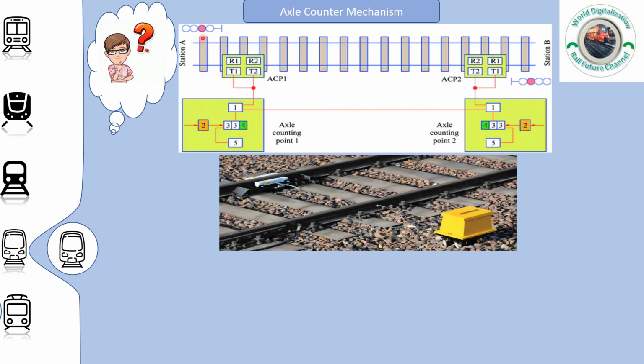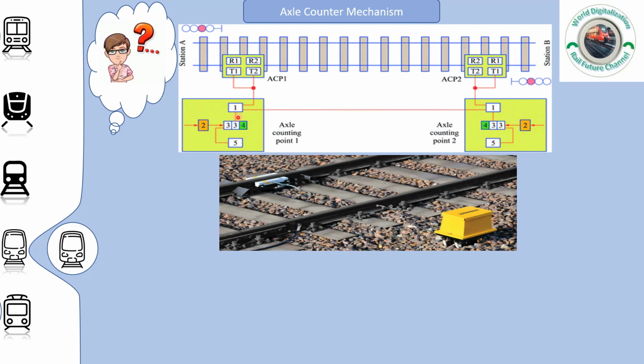So, for system 1 we have the counting head and the TCB, track side connection box. For system 2 we have the counting head and the TCB as well.